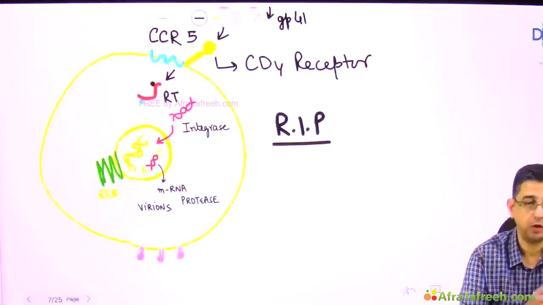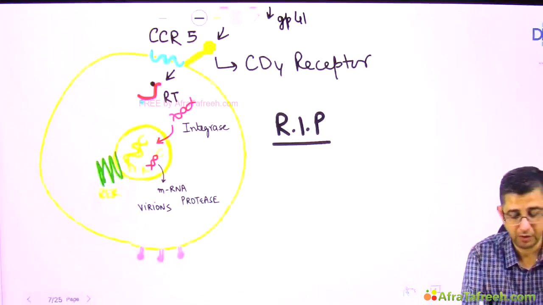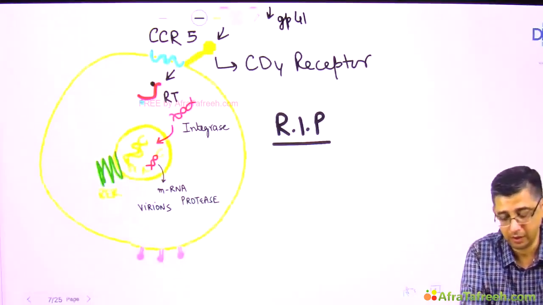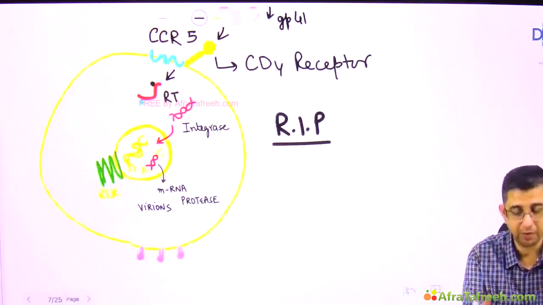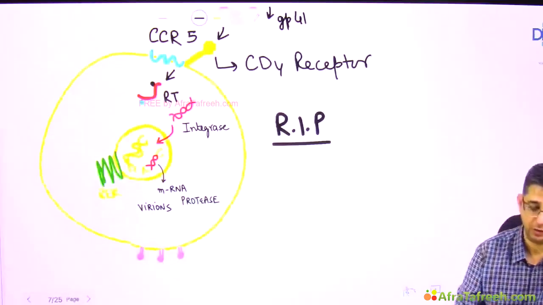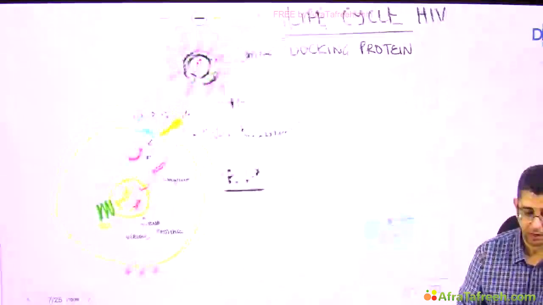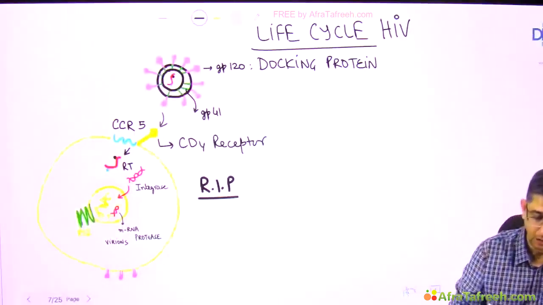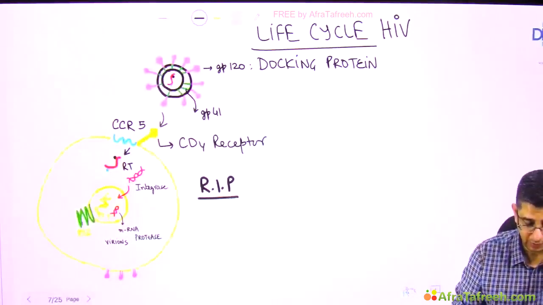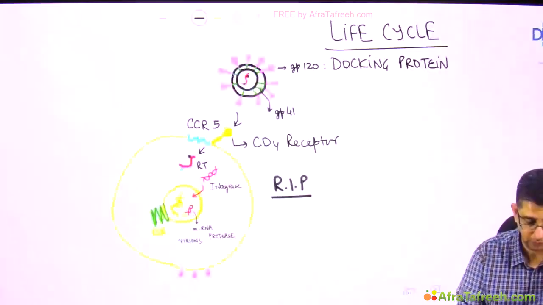And that is why when we talk about therapeutics, we have drugs that can affect reverse transcriptase, drugs which are going to inhibit integrase or going to inhibit protease. So we can basically prevent the natural life cycle of the virus and thereby achieve a control for this particular disease.